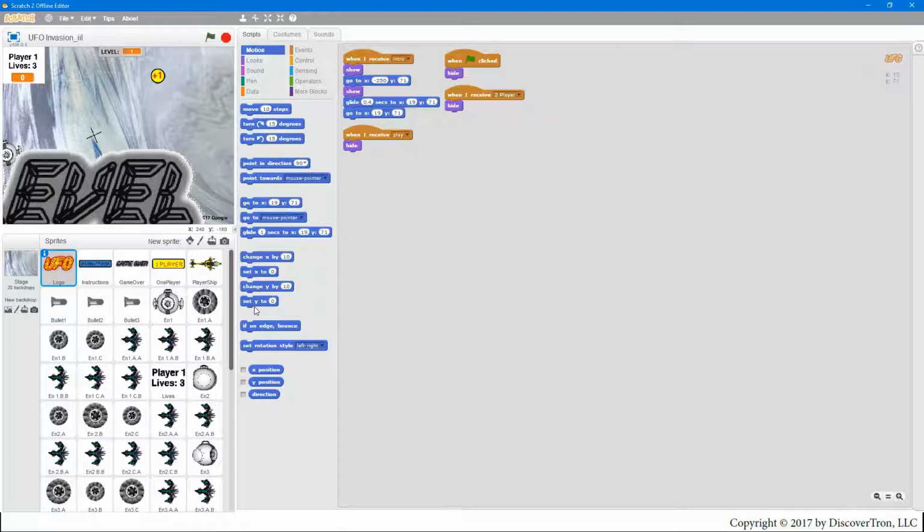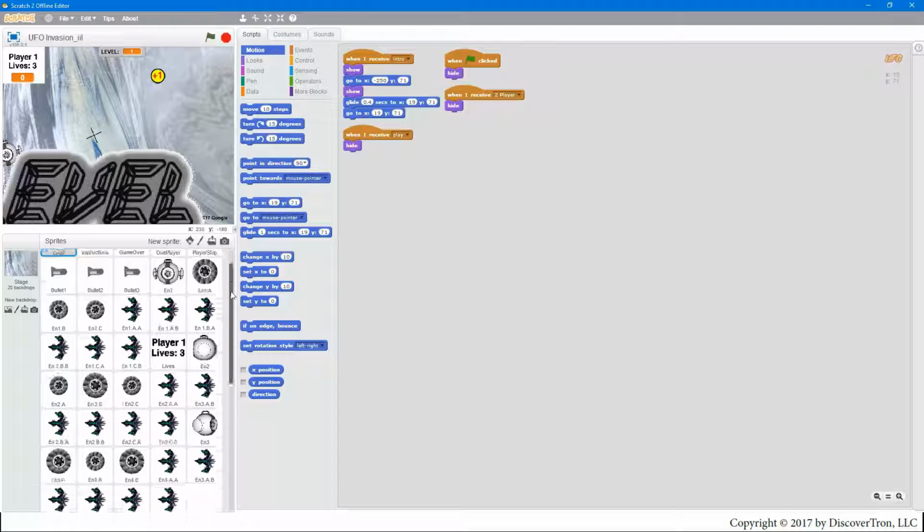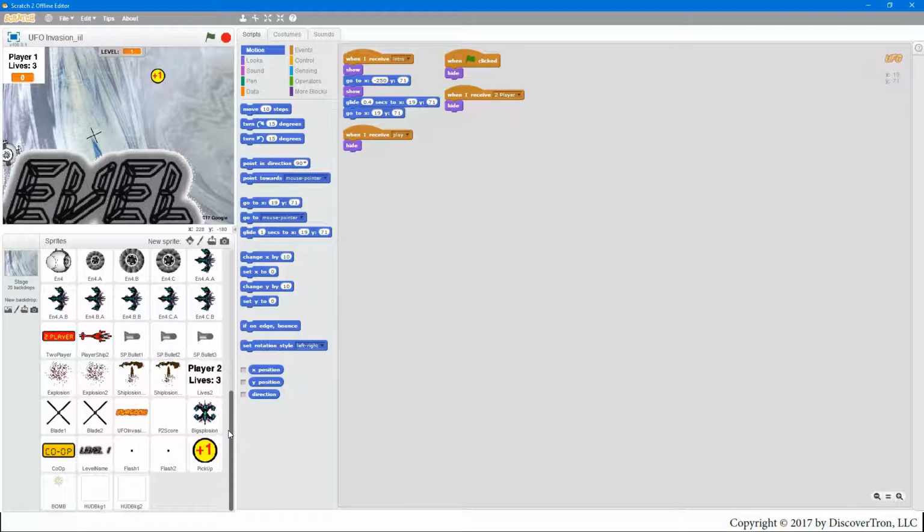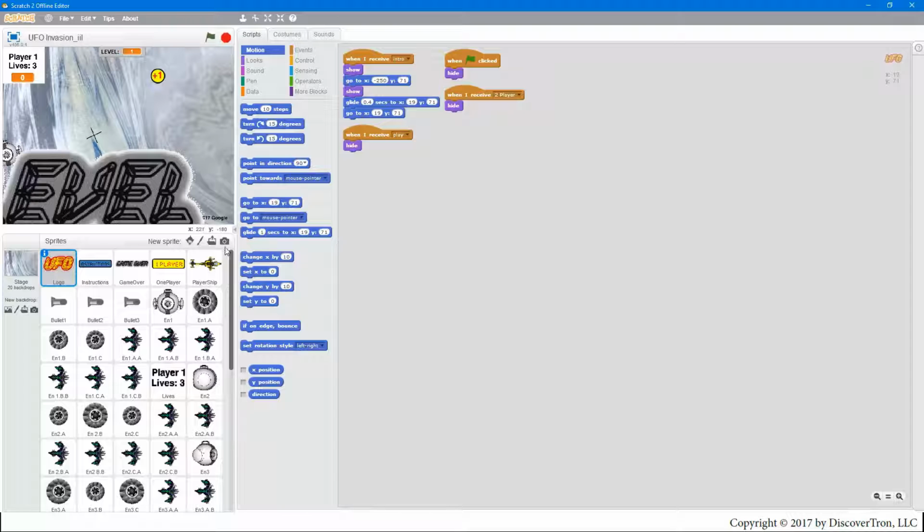I went ahead and switched over to Scratch so we can look at the program here. Okay, so this is Scratch, as you should know by now, and we have our stage. We got 20 backdrops. Then we have all of our sprites here, and you can see there's quite a few sprites on this particular program, and I'll briefly walk you through it so you can see it all. Just give you some FYIs on what I've done.